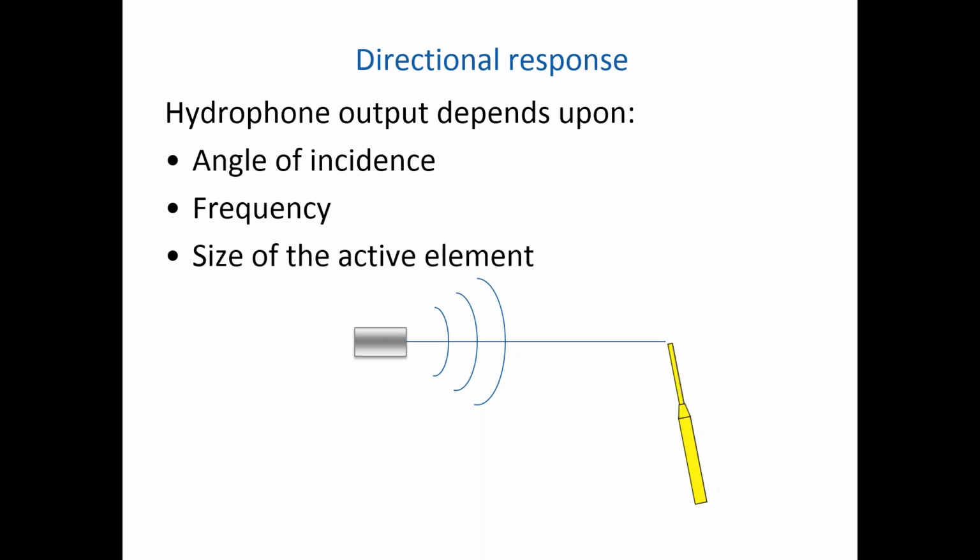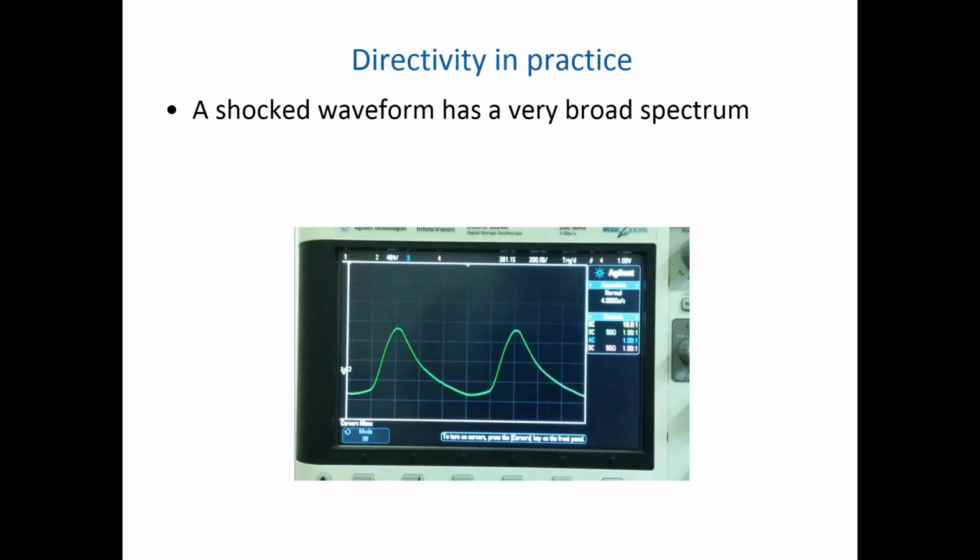I'm now going to show a video of exactly what happens to that experimentally. The initial waveform as shown on screen is with the hydrophone at 90 degrees to the waveform. As we start the animation to run through, we can see that the waveform becomes increasingly sharper and then goes back to its rounded shape once it goes back to 90 degrees in the other direction. I'll rerun that animation.